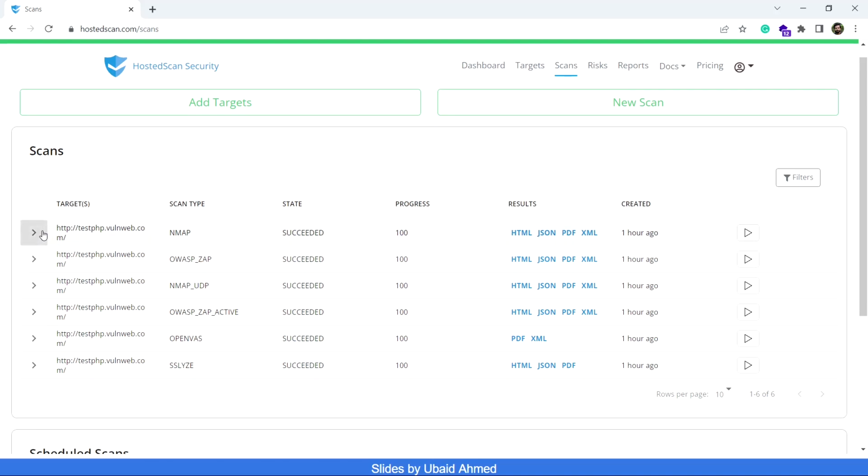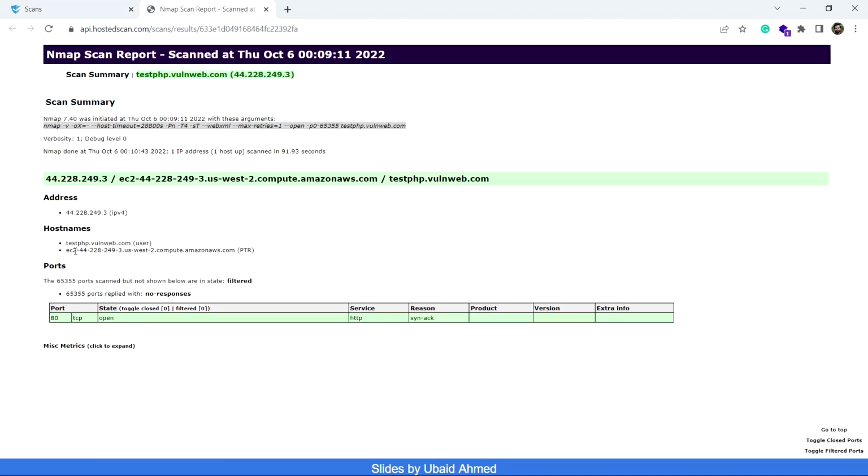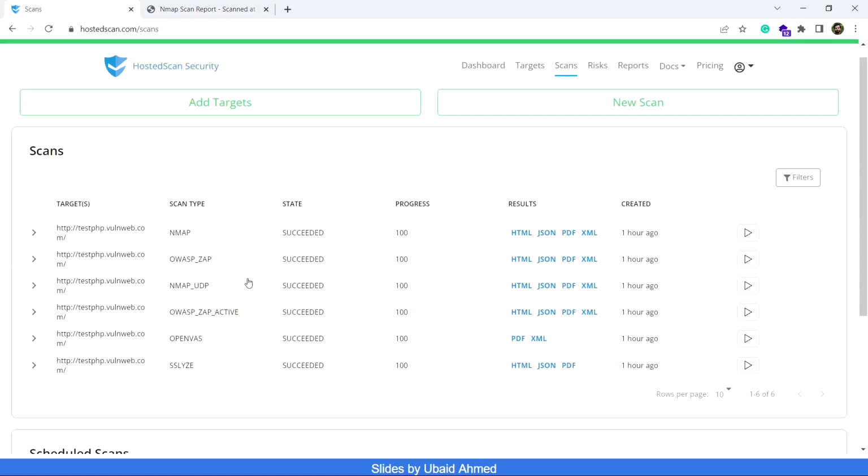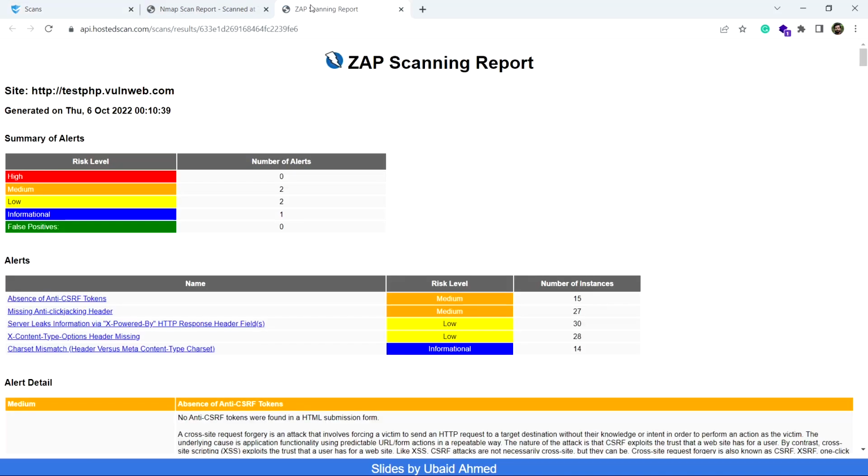You can see your Nmap scan results from here, and this is the only port that was found to be open, port 80. Then you can view this particular report over here, and you can see that it has not only found the vulnerabilities but also categorized them according to severity.